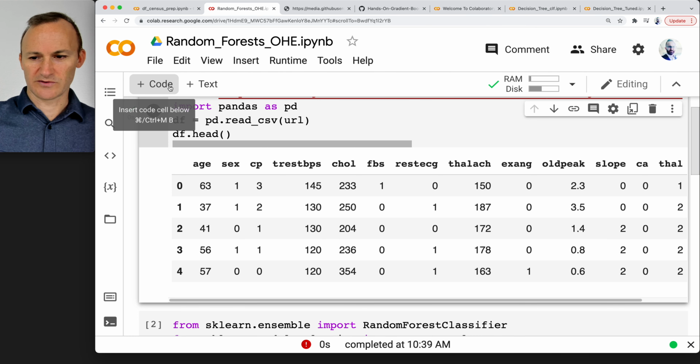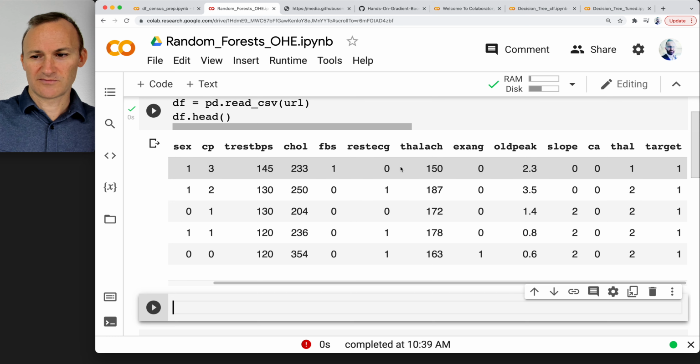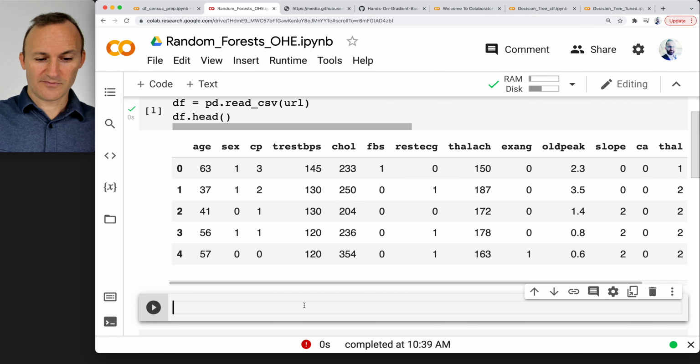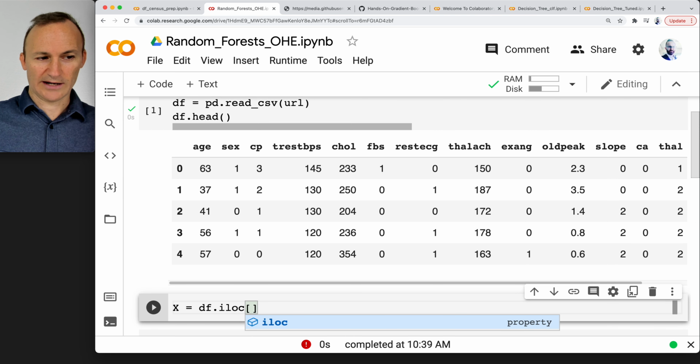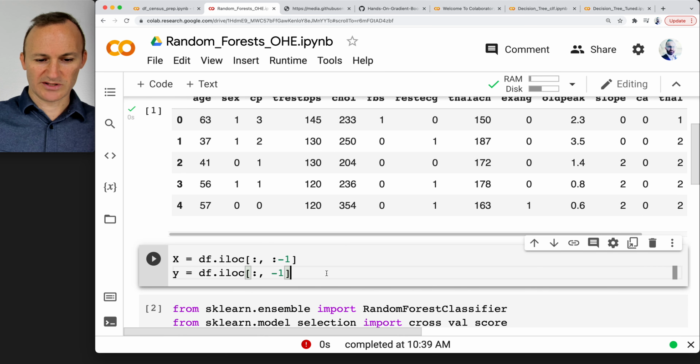And hopefully you can do this on your own now. You shouldn't really need my help. There's not one way to split the data. It's just knowing that X is everything except the predictor column, I'm sorry, the target column, which is last here. So I can say X equals df.iloc brackets, all rows, all columns except for the last one. And then Y is df.iloc, all rows and only the last column. Okay, so that separates out the X and the Y.